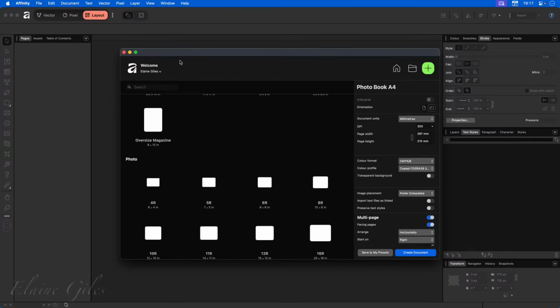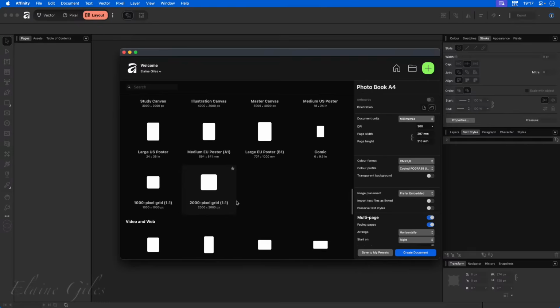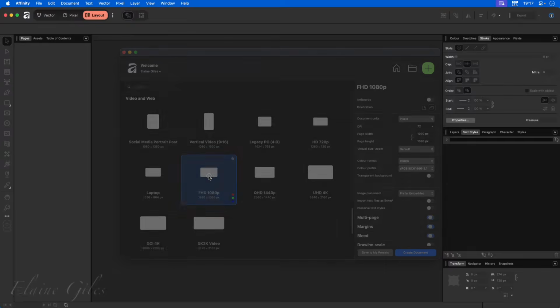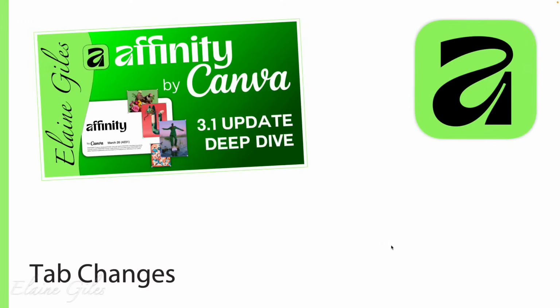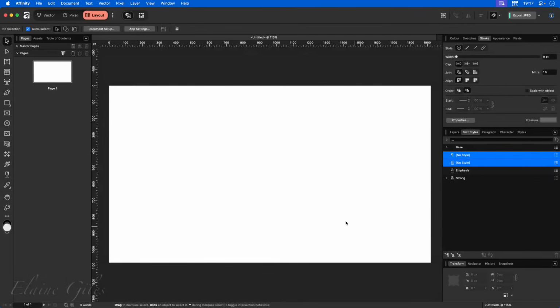Right, so let's move from there. What I'm going to do here, I'm going to make a new file. So let's have a 1080 file like that. And we will head back in here because they've also made some changes to the tabs. Now, this was a change they made in version 3 when it came out brand new. Not everybody welcomed it. And they've had a change of heart. In other words, they're listening to you. They know that they were wrong. Right, let's go in here and have a look.